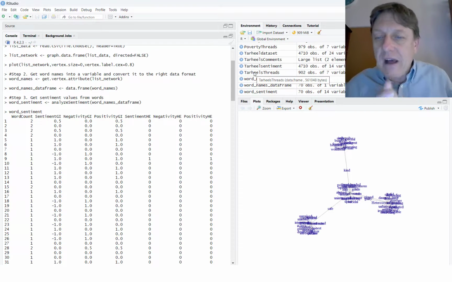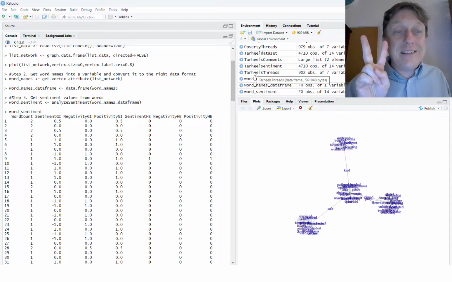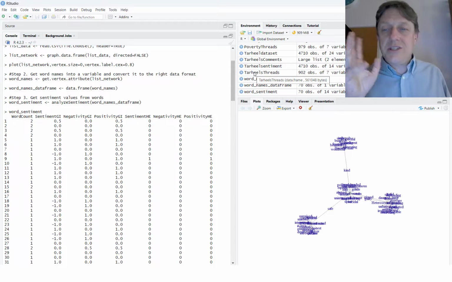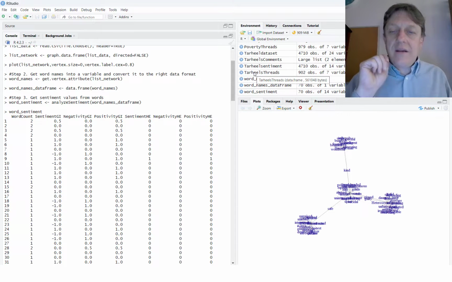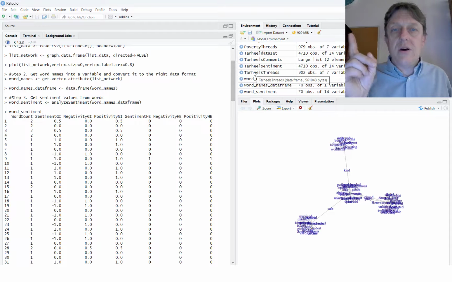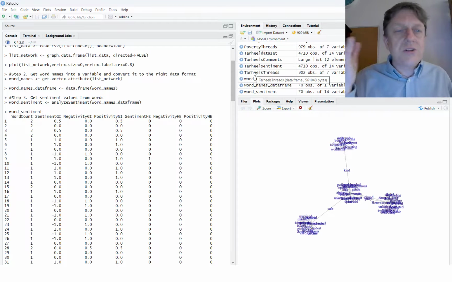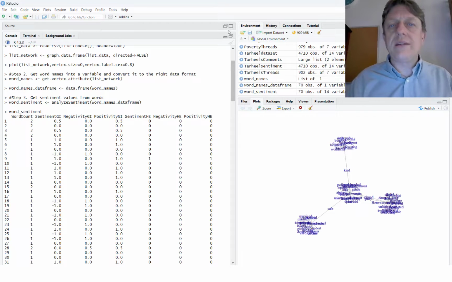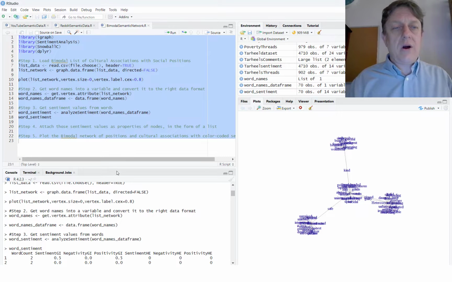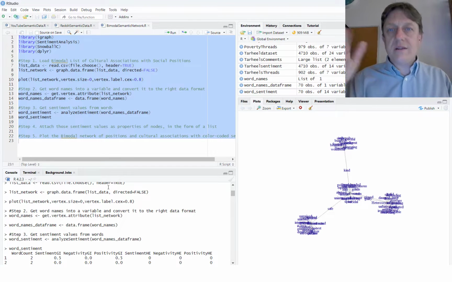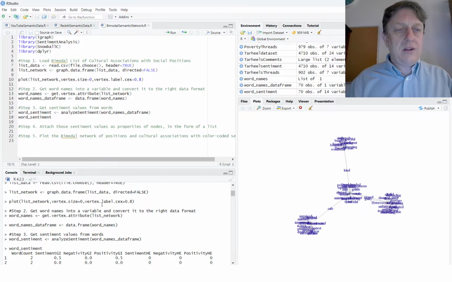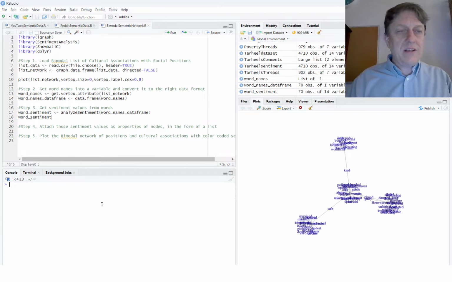The 0.5s happen when you have a two-word phrase, which is just fine. The ones are positive single words, and the negative ones are negative single words. There are zeros, which are neutral words according to the Harvard 4 dictionary that's part of the larger Sentiment GI dictionary. So things are proceeding well.